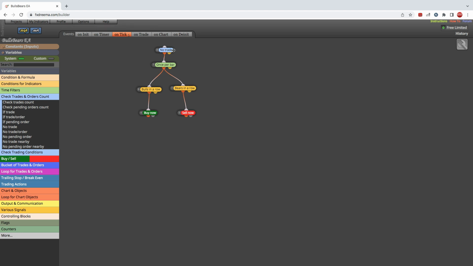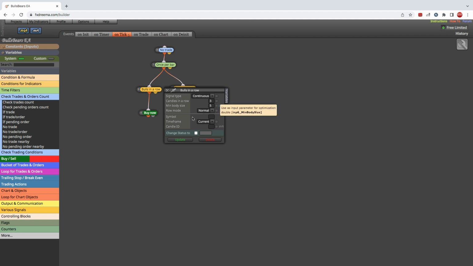Obviously we start with no trade, just to make sure that the robot doesn't open 10,000 trades in one go. And then we have once per bar. So once per bar, the robot is going to check for any conditions that we have in bulls in a row. Here we can currently have 3 candles. We're looking for 3 candles for a buy condition, and the minimum body size is going to be 5 pips.